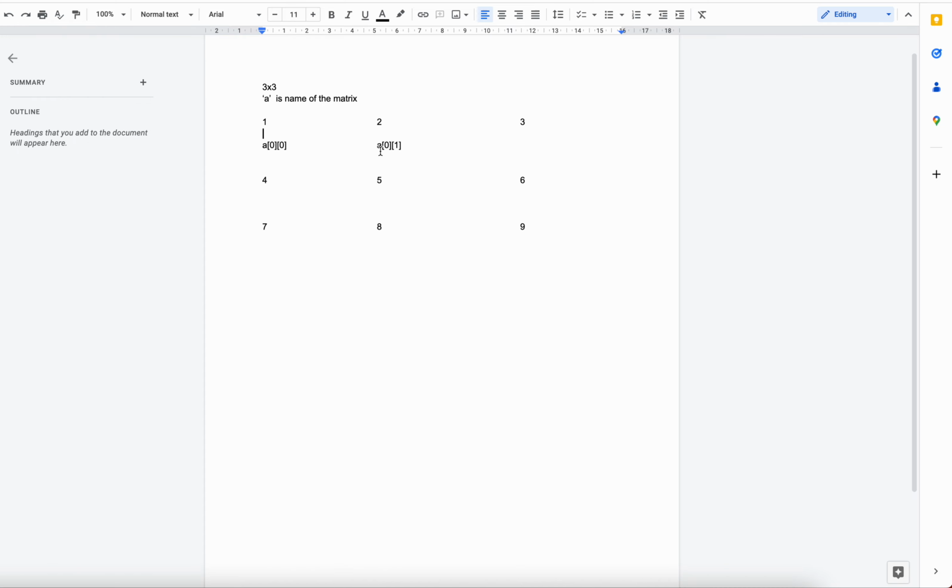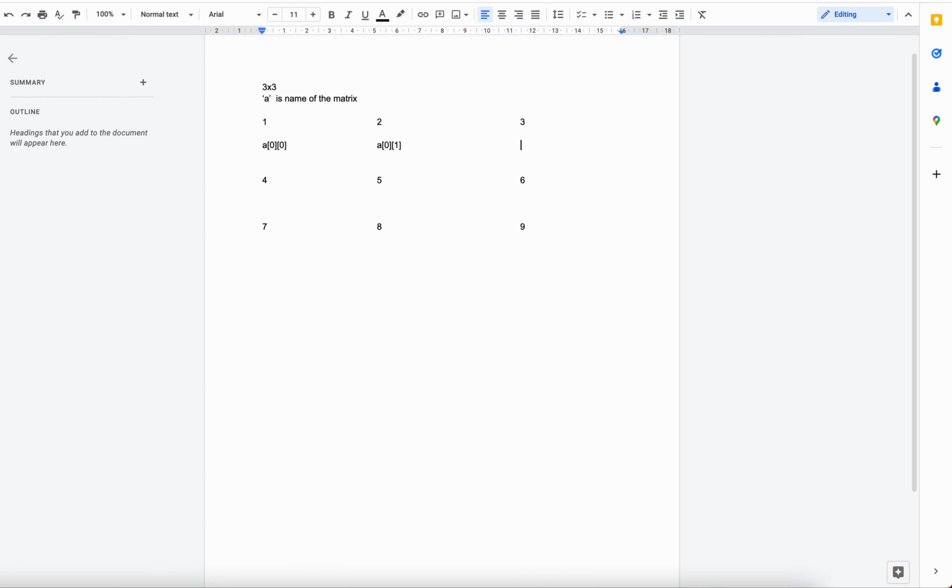While representing in the form of index, we take the columns as 0, 1 and then 2. So this is the index position of the number 2.